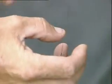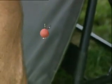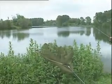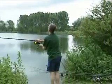I think in truth I probably should have had a zig rig out on at least one rod for most of the time. Zig rigs tend to catch a lot of fish in Oxford, especially over on Hardwick and St John's. I started off the session, I'll maybe put, I don't know, a dozen spods over each rod and 50 boilies, and I'll just take it from there.